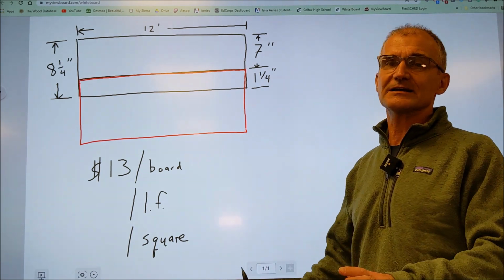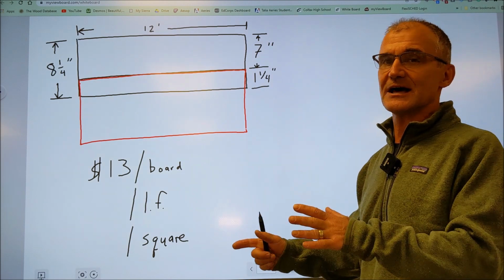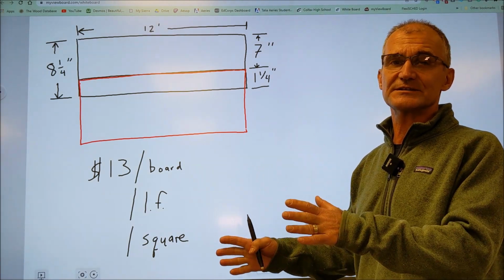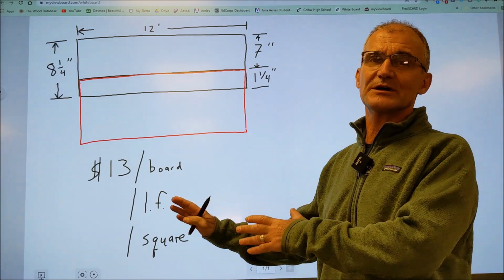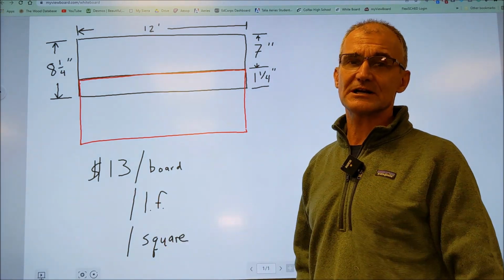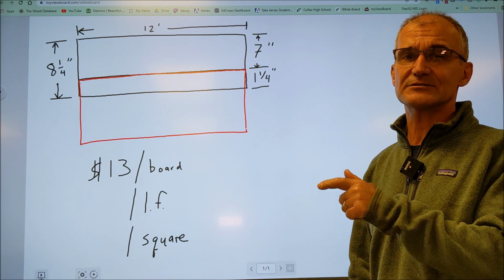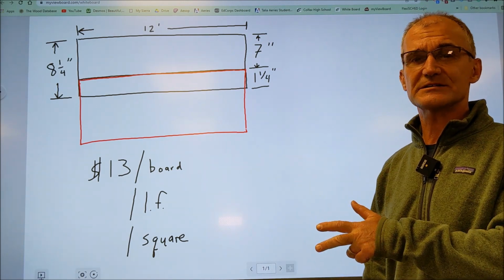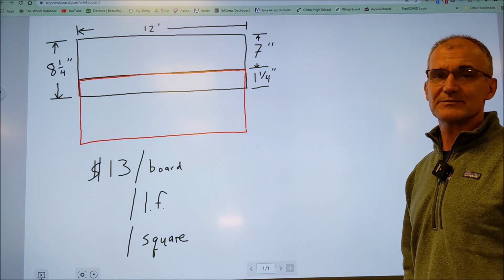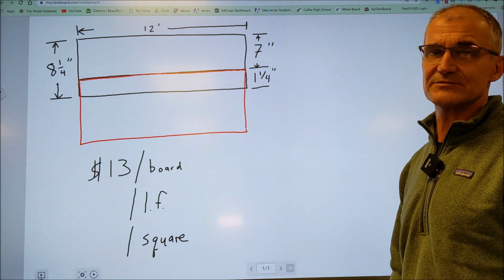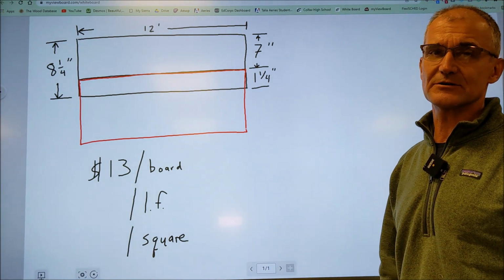And before I do anything else, let me just say, there's a lot of money involved in the materials of siding. So just because you watch this video doesn't mean that's the way it's going to work in your local area. So I would certainly check with your contractor, your supplier, or your customer if you're selling. So this is an overview of how I do it, but I'm not saying by any means it's a comprehensive overview or how it works in your local area.